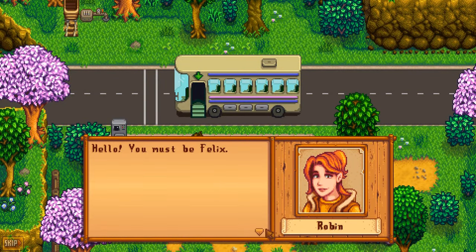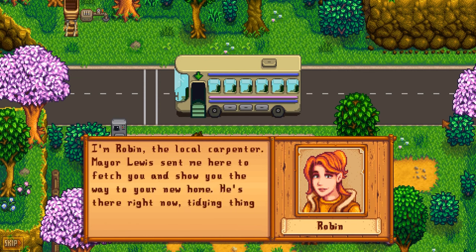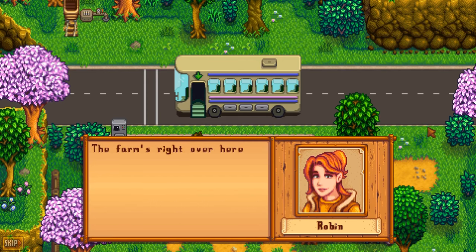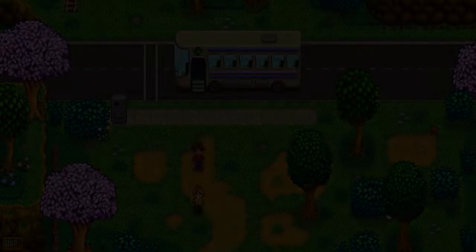Hello, you must be Felix. Hi, Robin. I'm Robin, the local carpenter. Oh, they have a female carpenter? That's good. Mayor Lewis sent me here. He's alive to fetch you and show you the way to your new home. He's there right now, tidying things up for your arrival. The farm's right over here, if you'll follow me. I'll follow you, lady.